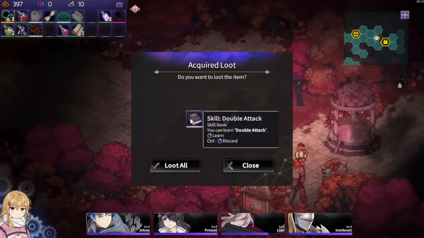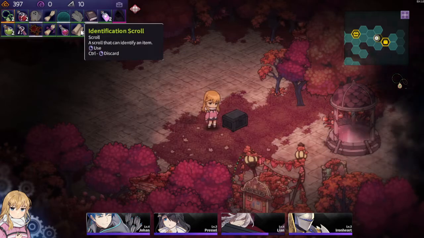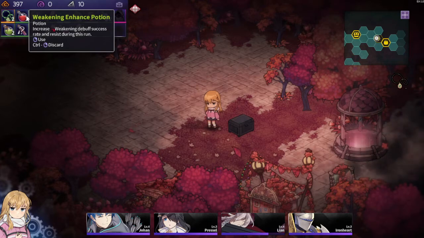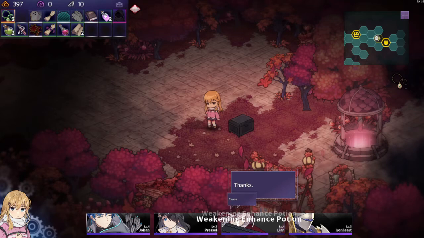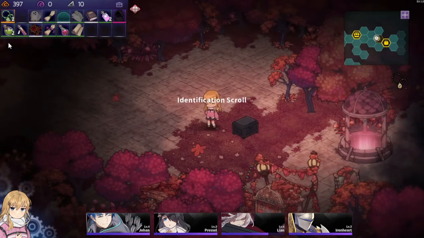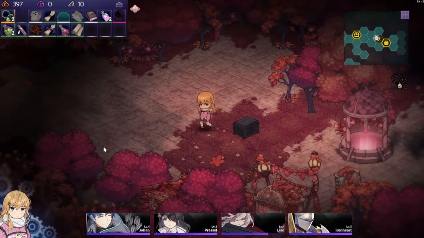Got it. Double attack and unknown potion and elephant scroll. Okay. I have enough ID potions to see this. We can enhance. Yeah, sure. And what is this? I mean, it's not bad.